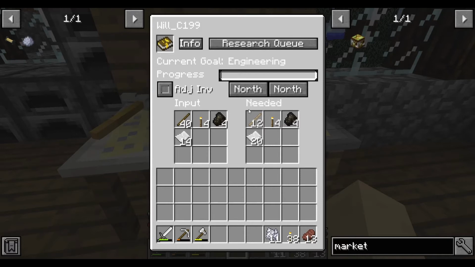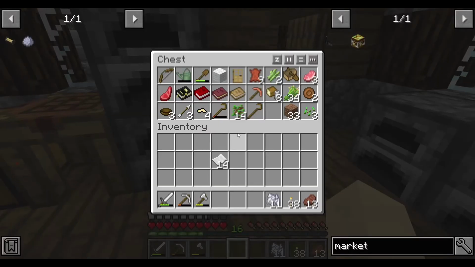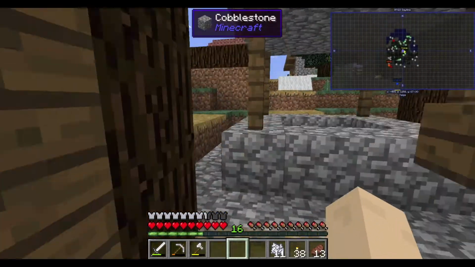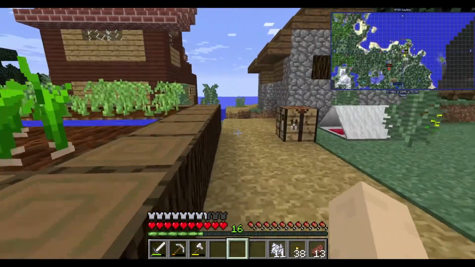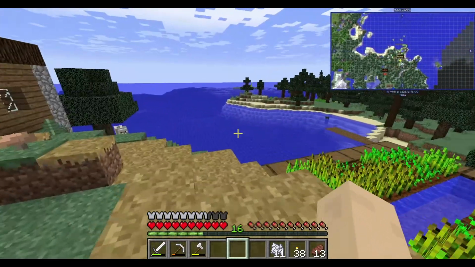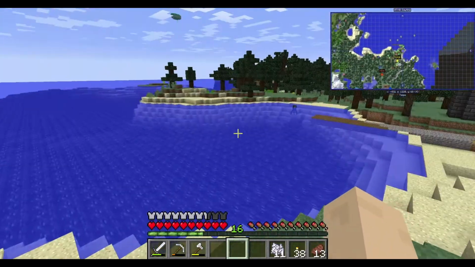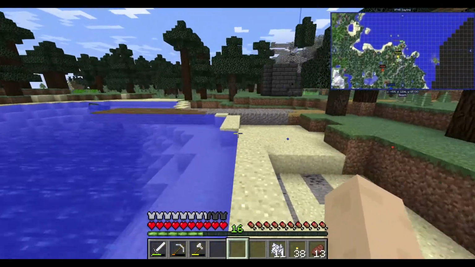Oh, 20 paper. I'm thinking it's 12 again. No. We need to find more reeds. Damn it. Sugar canes. Okay. Let's see. Any along the coast? Nope. Let's head around that way.